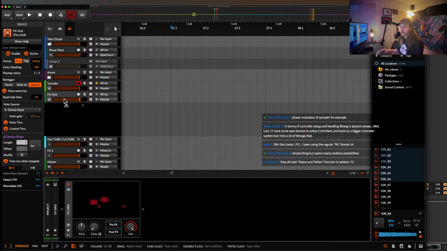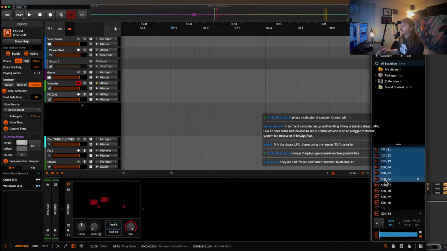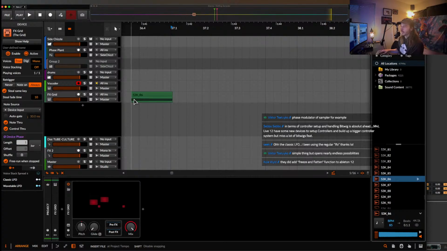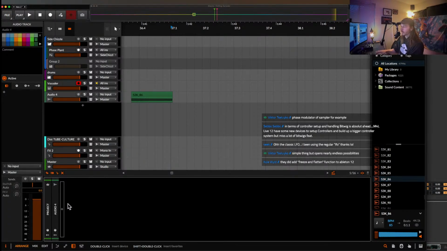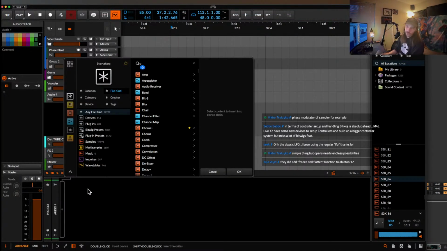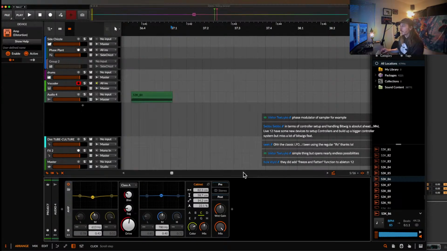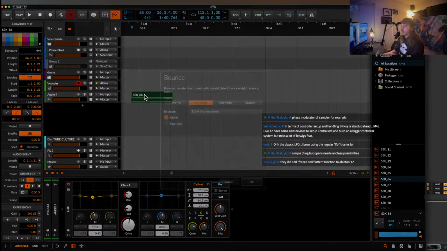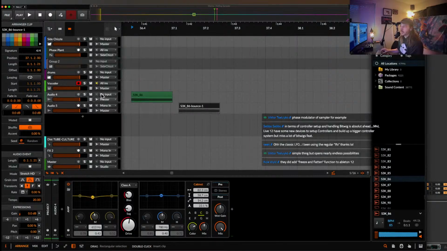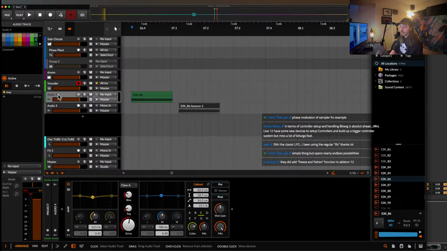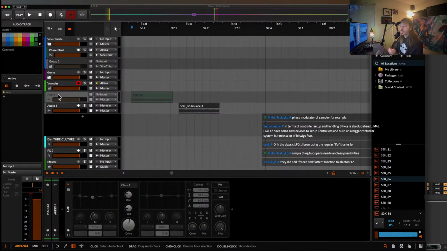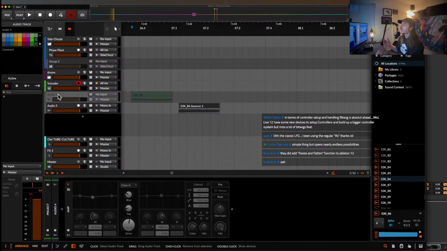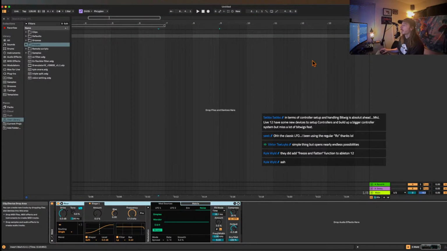So they did add freeze and flatten. Yeah, but the issue that I have with that is that it's a commitment. So that's what I was trying to explain, because if you just take this and you have effects on this or whatever, if I do this and I just go like that, that just bounced it to a new track, but I still have the original. And then I can turn it off and I can actually save the CPU and I don't have to go freeze and flatten.